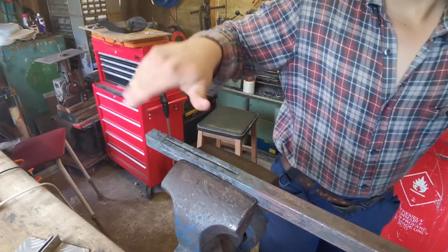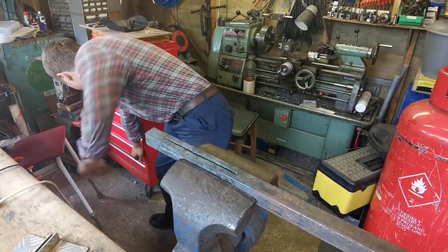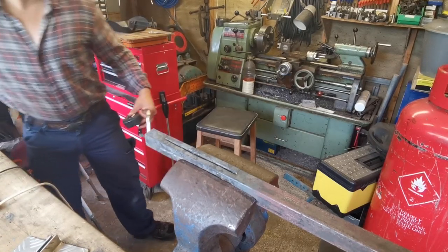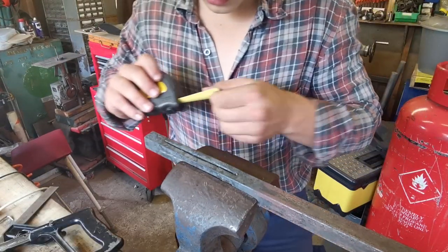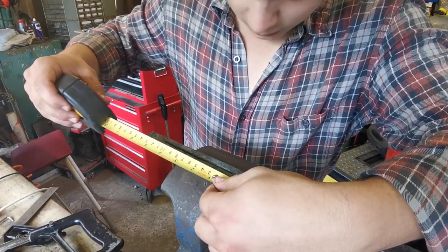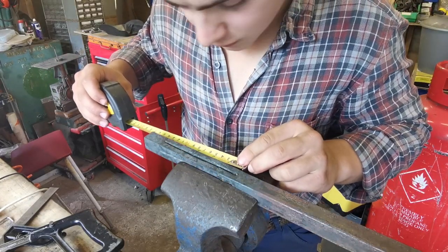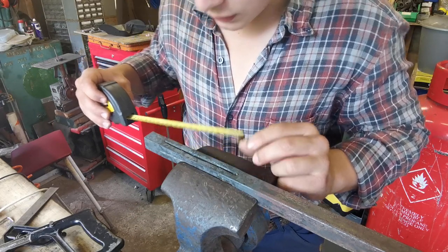Right, so we've chiseled everything, got the grooves, so now we're going to get a tape measure. We're going to get a hacksaw as well, set square, and a scribe. Right. I'm not sure how long it is from border to border, so we're going to check. It's about just under 5 inches, so about 4 3/4 inches.